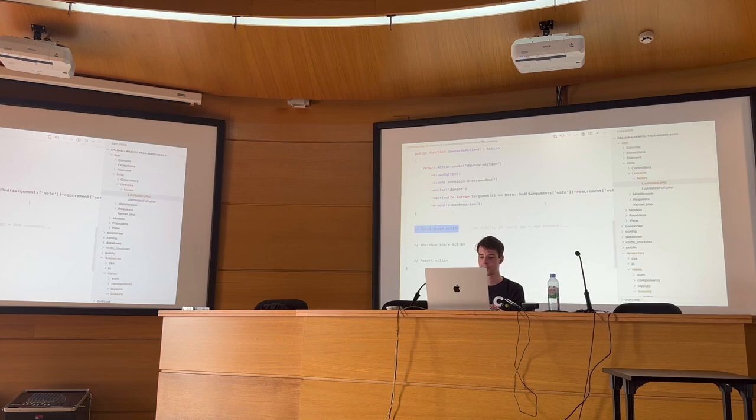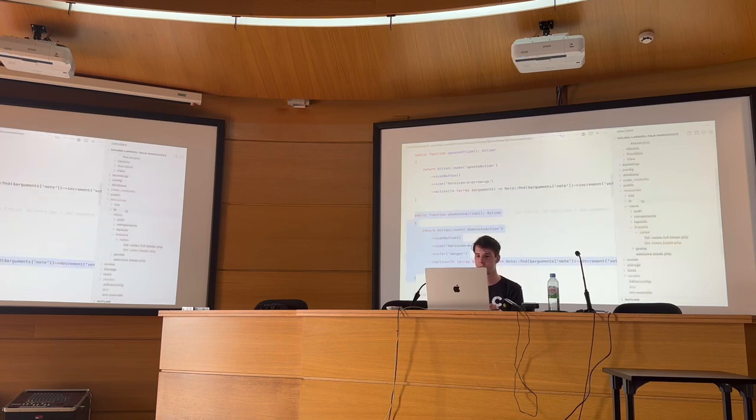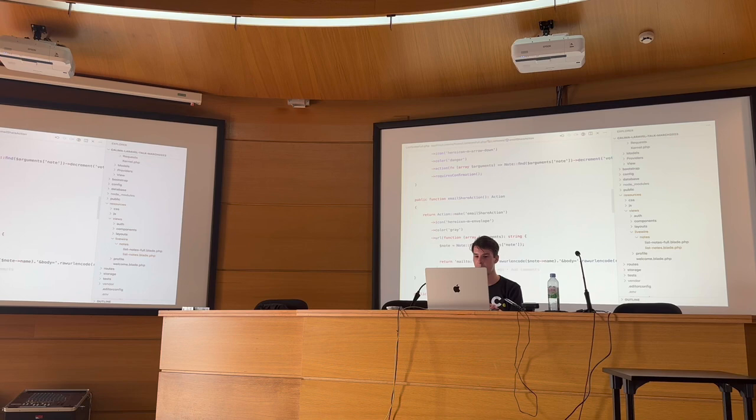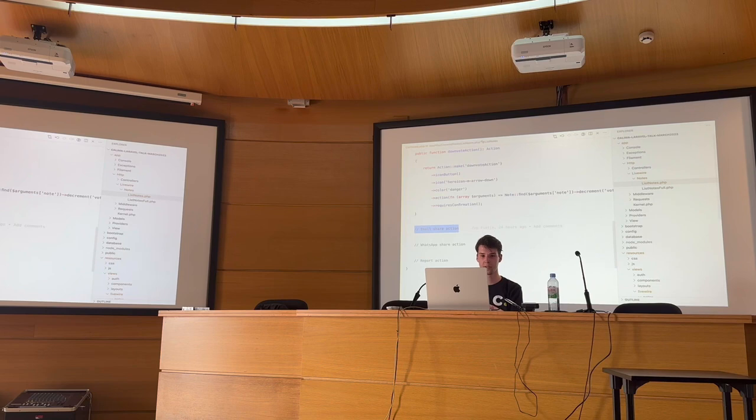Okay, the next actions I wanted to demo are share actions. So actions don't have to execute PHP code, they can also be links. So essentially you could replace every single HTML button or link in your whole project by Filament actions. I'm gonna copy this one over because it's got some stuff that I never remember by heart. Oops. I think it's going reasonably smooth on someone else's laptop still.